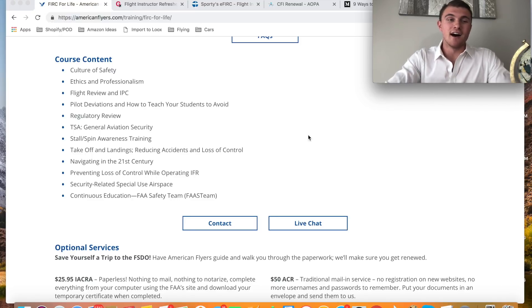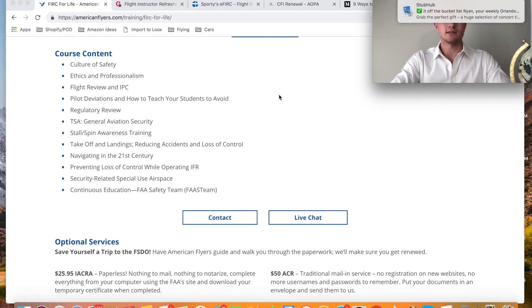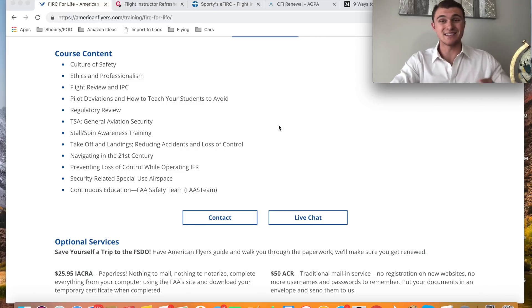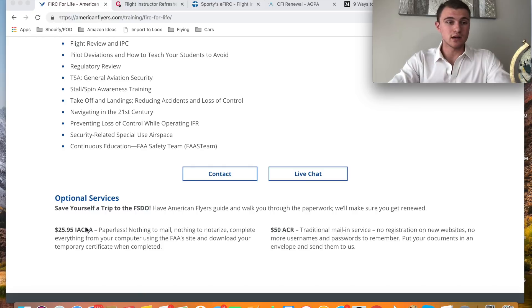I actually read it all. It has some good information over all these topics — nothing too new or crazy. There's some stuff on new aircraft regarding glass cockpits, ADS-B, some updates, and some different case studies. It's decent information, though I think it could have been presented better with more video or more interactive features. But it's easy — I got through it in maybe an hour or so per lesson. There's a 15-question quiz at the end, and then for $26 extra — $126 total — you get this for life.